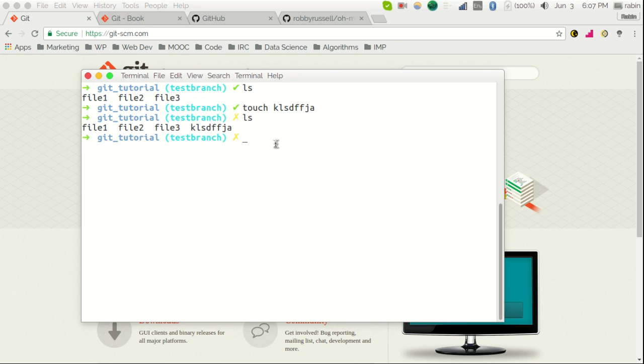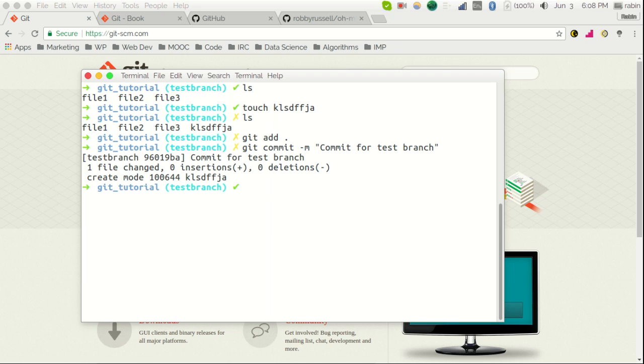What I want to do is git add first, then git commit and write some message here, and hit return. So I'm in my test branch and I made one commit. I was in my master branch, I jumped into the test branch and created a commit.